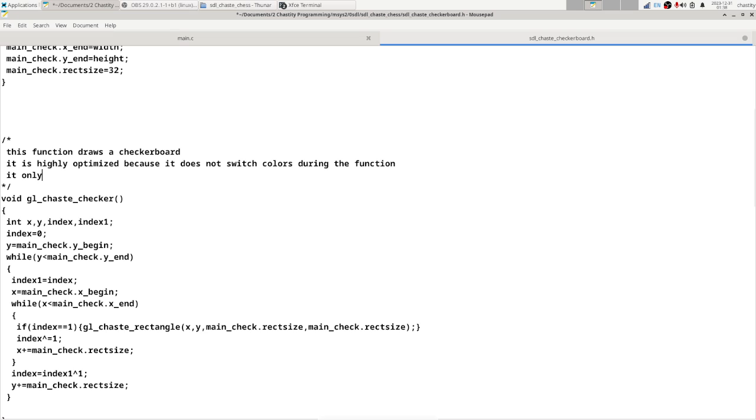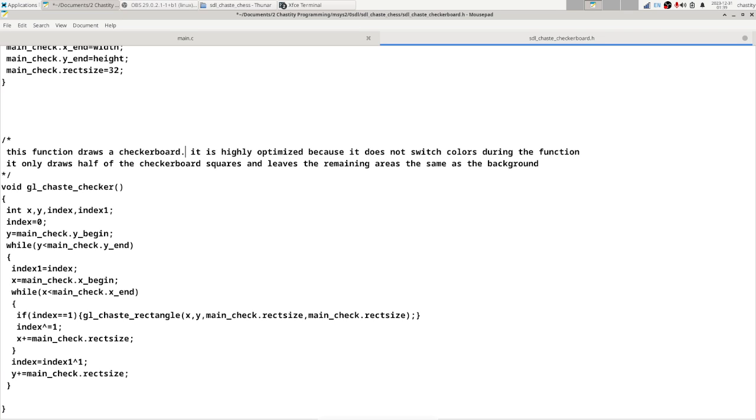It only draws half of the checkerboard squares and leaves the remaining areas the same as the background. Actually, I don't need to have these bizarre spaces.